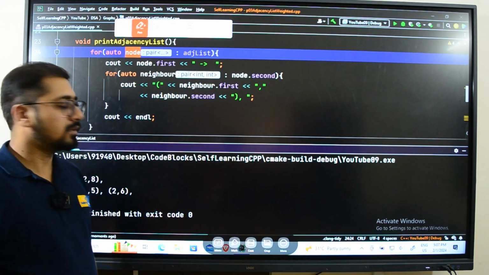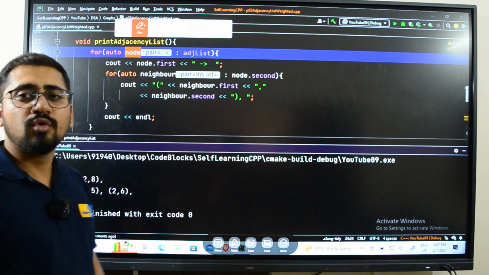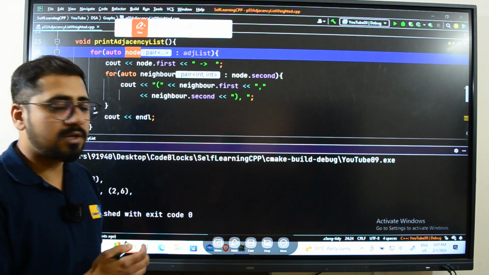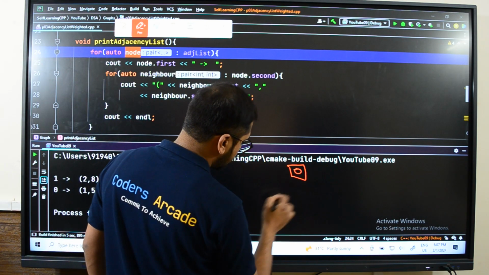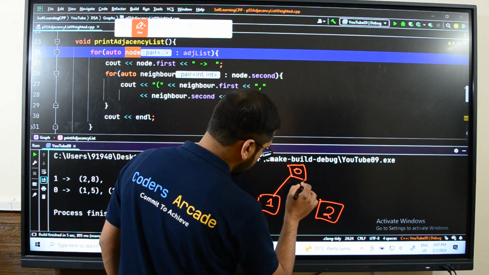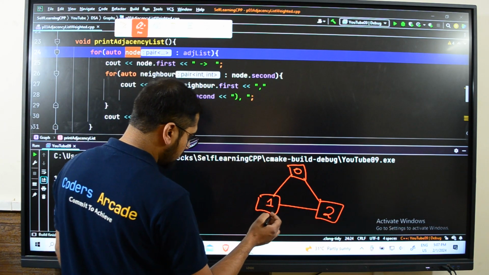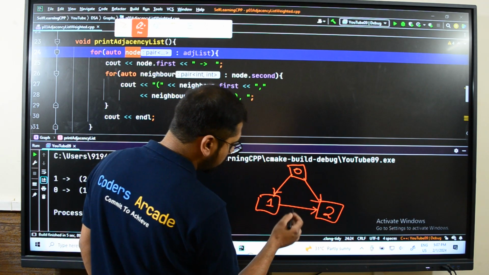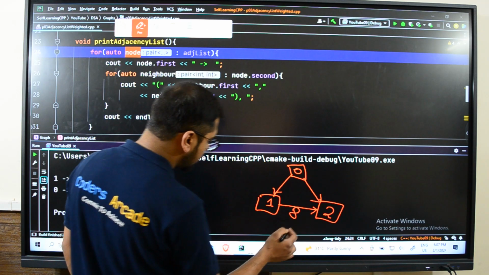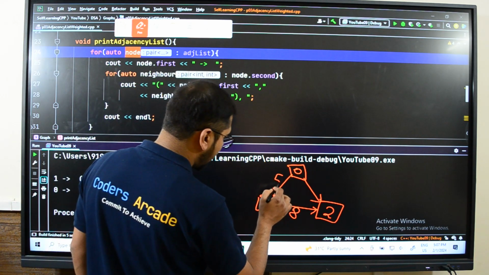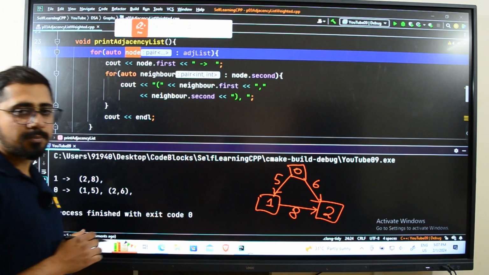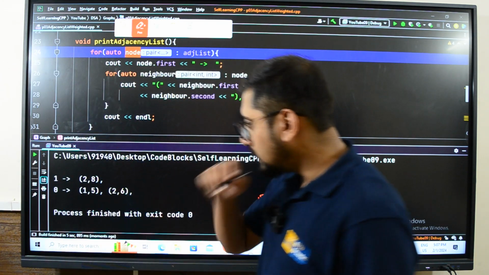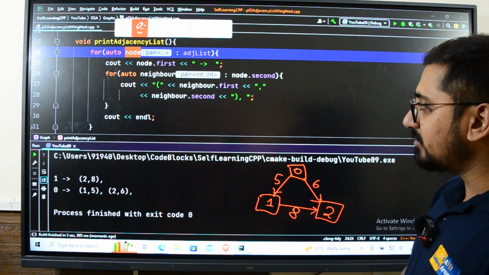So now let us draw the graph that is going to be obtained by the data that we have given into the program, nodes 0, 1, 2. So where are they going? 1 is going to 2, 0 is going to 1 and 2. What are the weights here? The weights here are 8, 5 and 6. So this is the particular graph. This is done. Okay. Now let's look at the data that we have here.